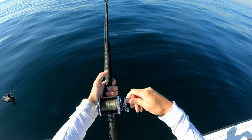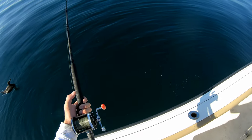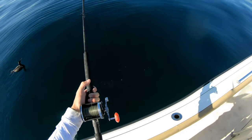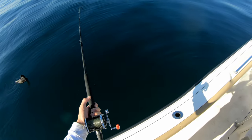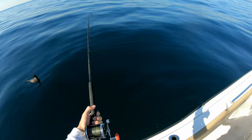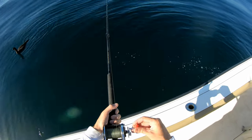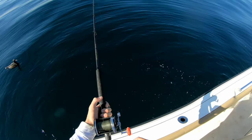Finally got a decent hit. Feels like it's stuck — yep, he's shaking. Feels like a decent fish. Get him off the bottom. Reaction bites, baby. Feels so good. I'm telling you guys, so worth it. Come out here, bounce one of these things around, feel that reaction bite. There's really nothing else like it.